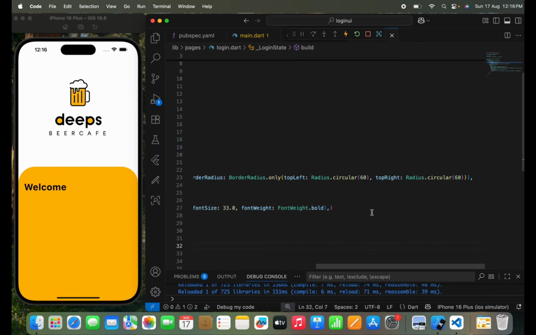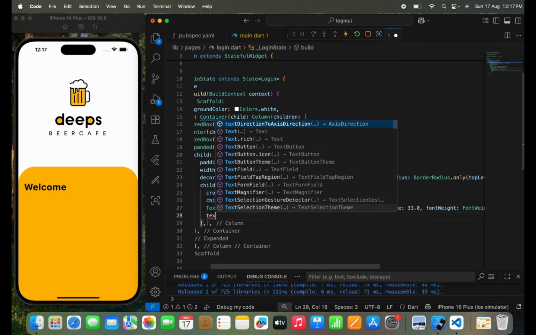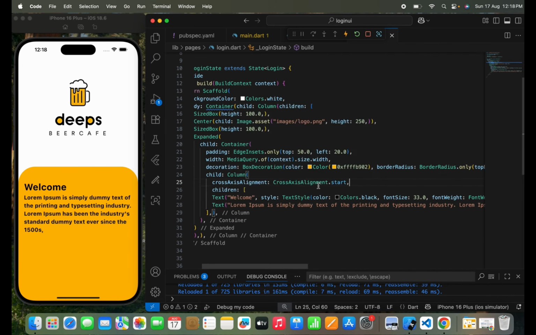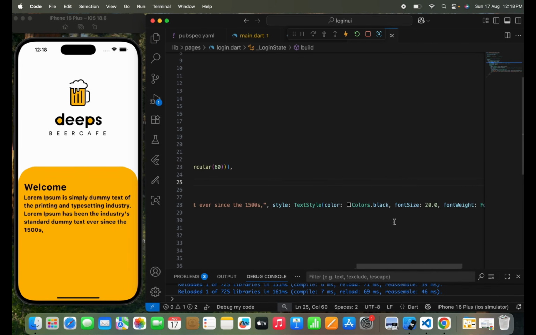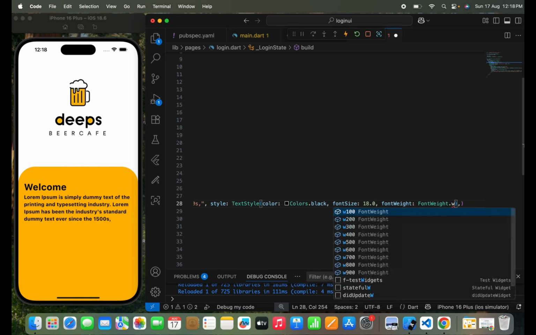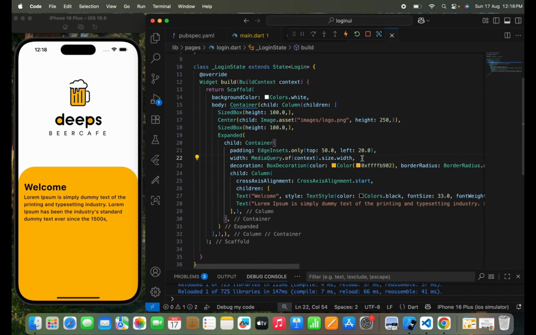Okay, now here I need to just pass a lorem ipsum text, which will be a random text. Here you can edit the text according to your need, but I'll just pass a lorem ipsum text. I don't remember that text, so let me copy that random text and we'll get back in a few seconds. Yep. Yeah, so this is the text that we have passed. Now I need this in W500, or we can decrease the size to 18, and rather than bold, we can pass W500, which will be enough.